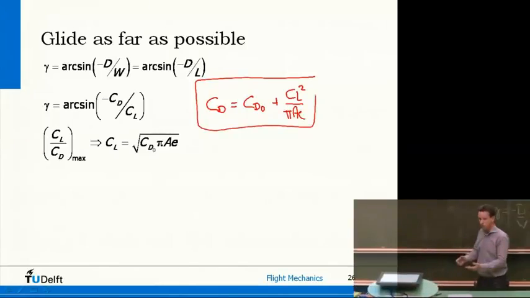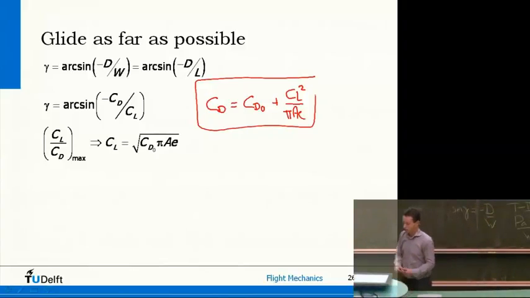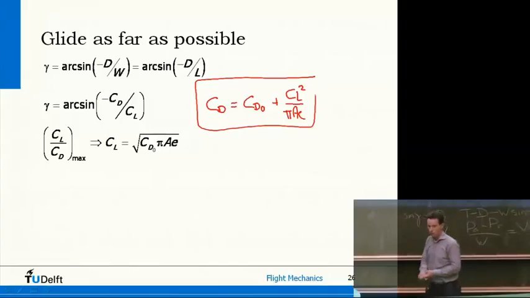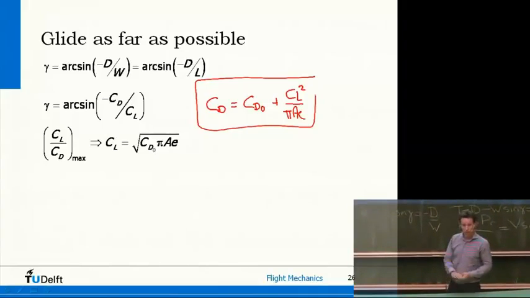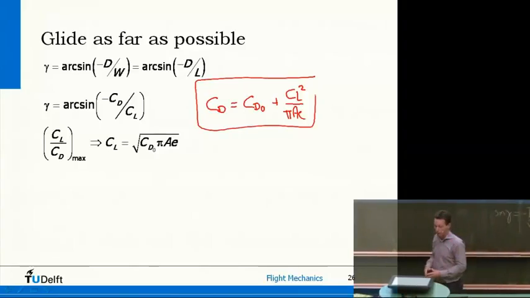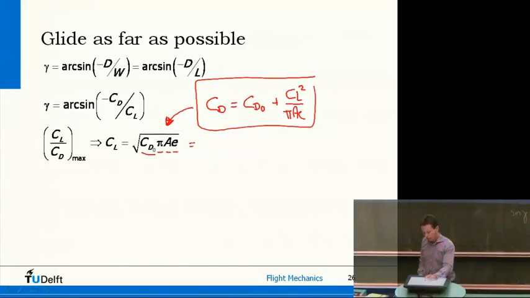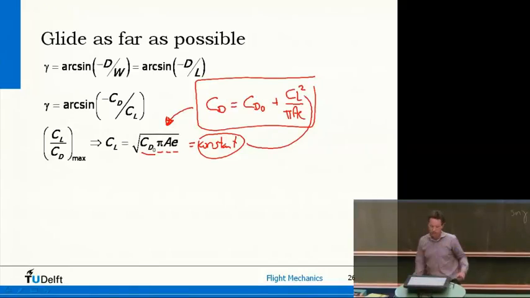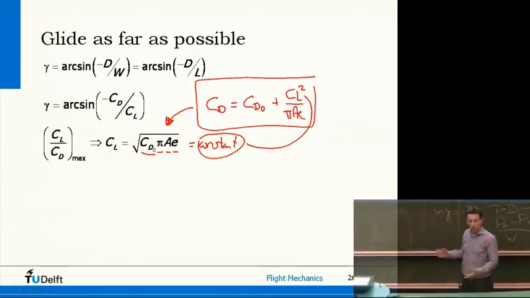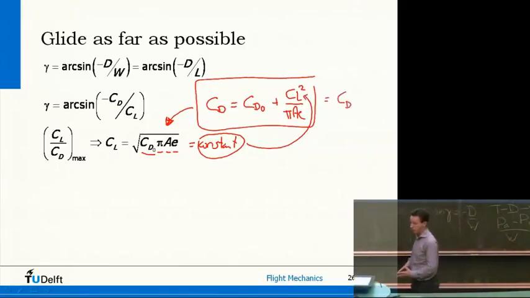So we've done that several times for several cases, but the important thing to realize is that this lift coefficient is simply a function of a couple of constants. A zero lift drag coefficient, pi aspect ratio, which is a geometric aspect, and e, the Oswald factor, which describes how efficient the plane really is. So this is basically a constant for a given aircraft. If you know this constant, then you can fill it in here, and then you find the corresponding CD. So you can straight away, if you know pi A e and CD0, calculate CL over CD maximum, and therefore you can calculate this angle gamma.